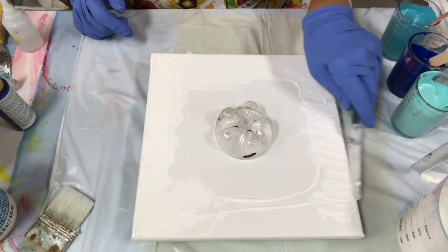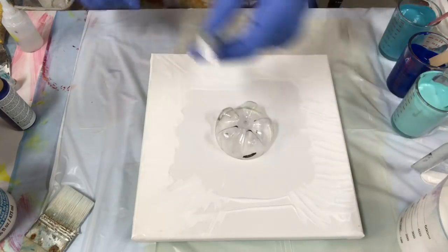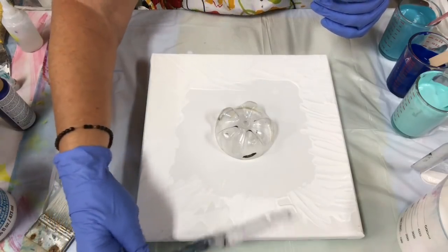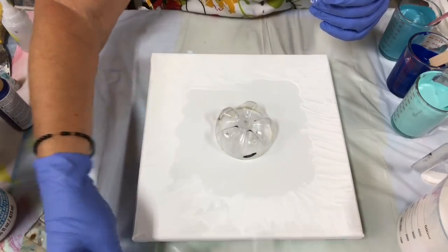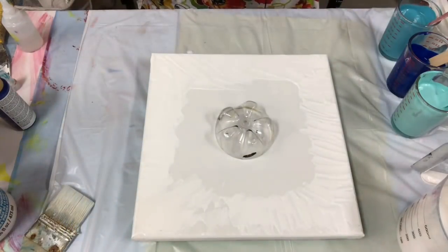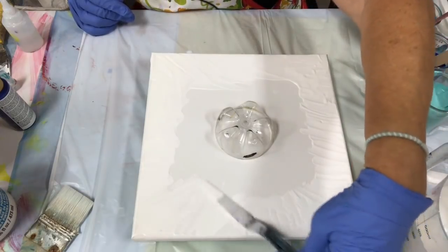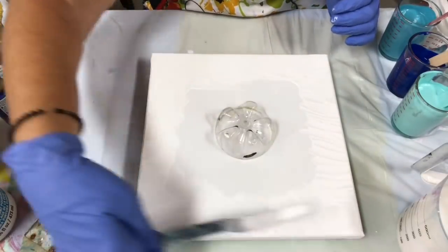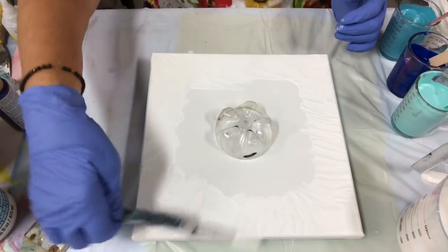I've used Americana paints before in some folk art painting I used to do, and it's pretty good paint. It's a little bit better quality of pigments, I guess, than the regular Deco Art craft paint. A little bit more here. Doesn't have to be perfect, as the other paint's going to pour right over top of it.